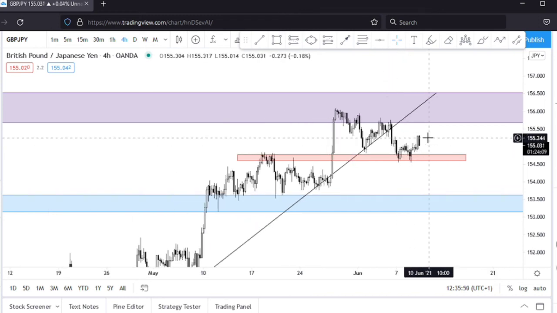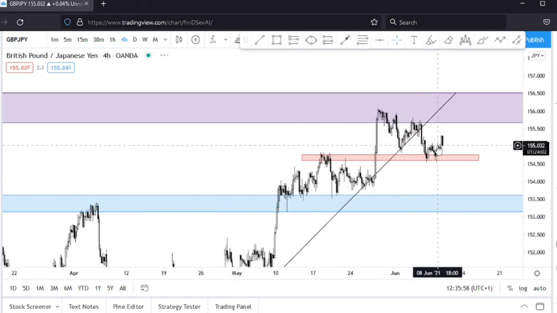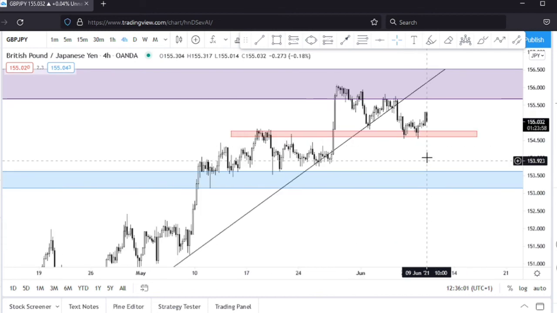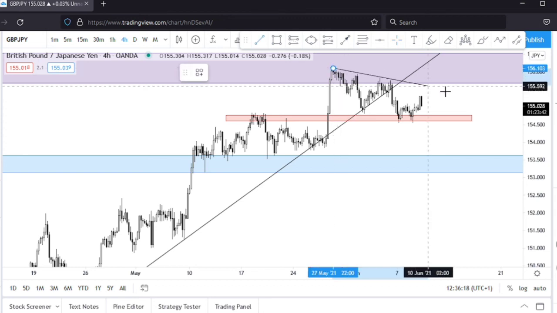If you're not able to take that trade, then just wait for a break above this weekly resistance level and look for buy opportunities. If you're going to sell this trade at all, without any fear, then you'll be thinking of selling on the break of this daily resistance. You can also sell on the break of this 4-hour resistance level. So if there's a break here and a retest of this level, you can sell to the downside. All right, and also draw a trend line here as well.